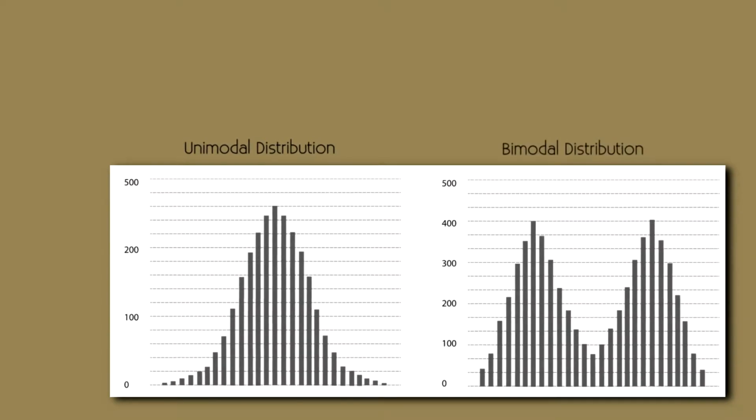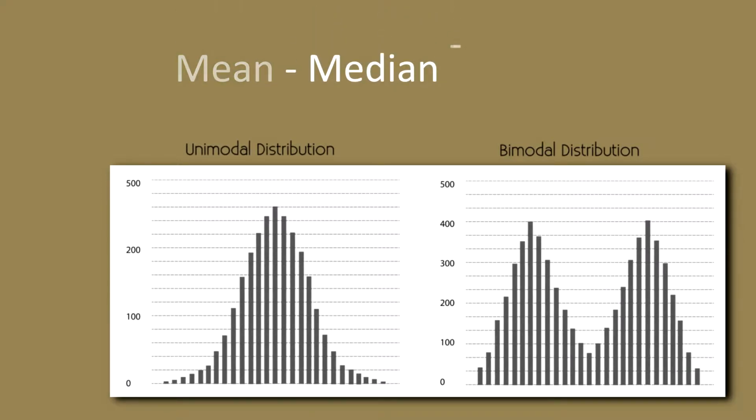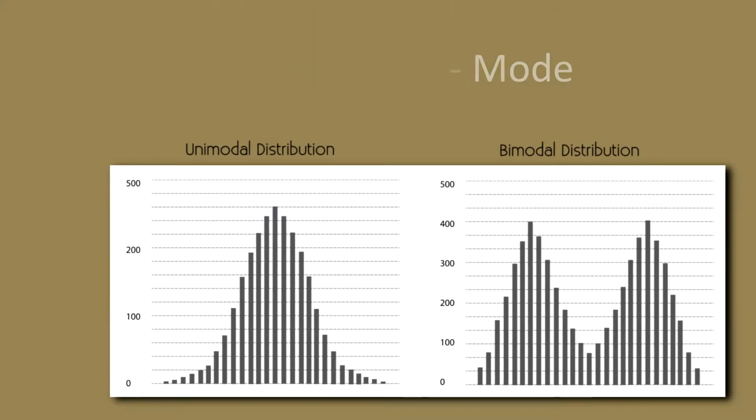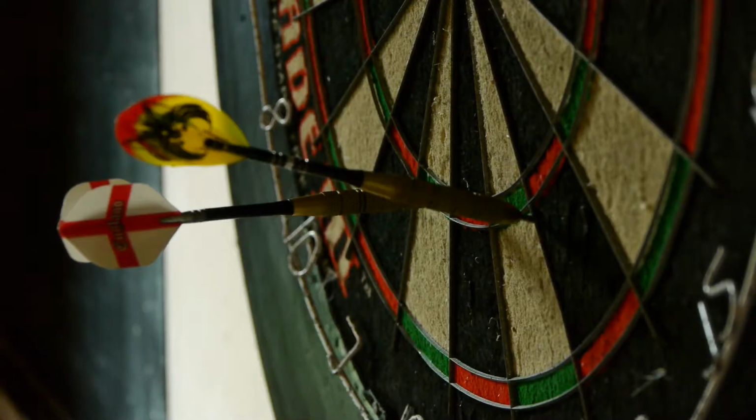The mode is a kind of average. There are 3 kinds of average, and each one tells us something different, so we need to make sure we understand what each average means. When we use the term average, we usually mean one of 3 things. Either we mean the mean average, or we mean the modal average, or we mean the median average.